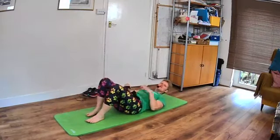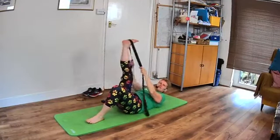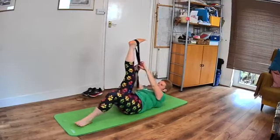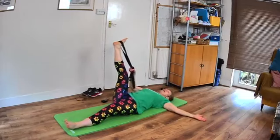Okay, then we're going to take that left foot down. We're going to move to the right side. Put the band around your right foot, and we're going to do those leg circles. So the right hand has both bands. Left leg is just out of the way. Left arm out, and we're going to just circle.